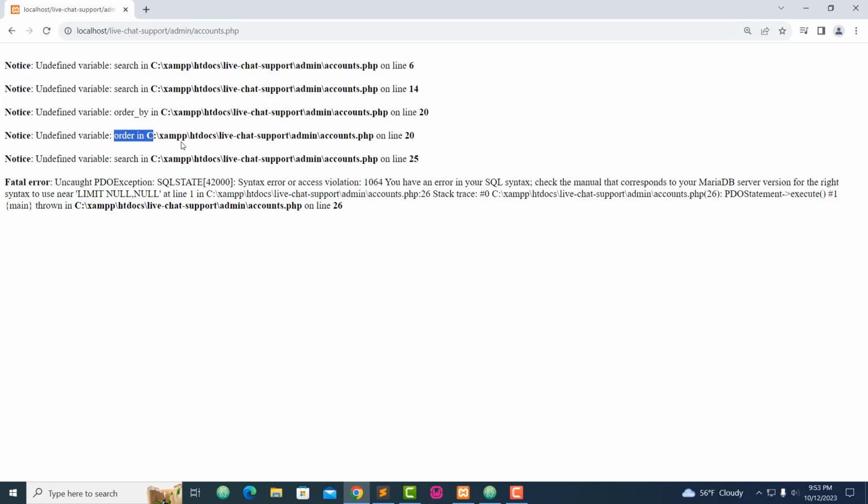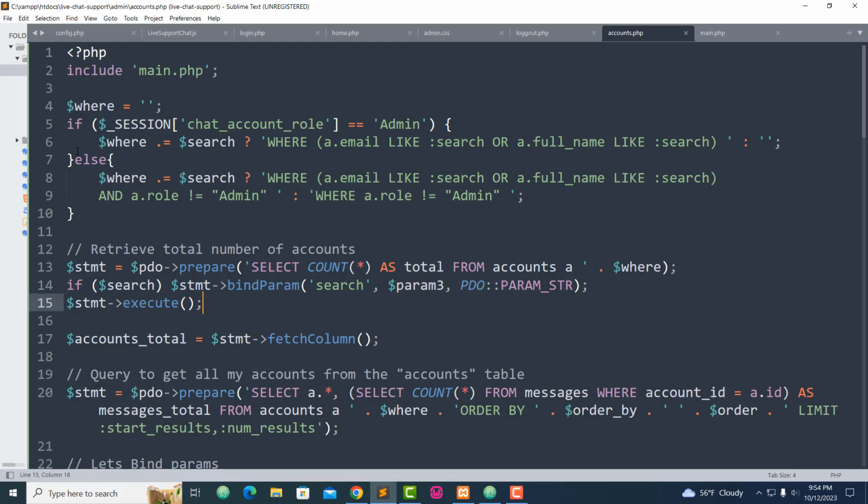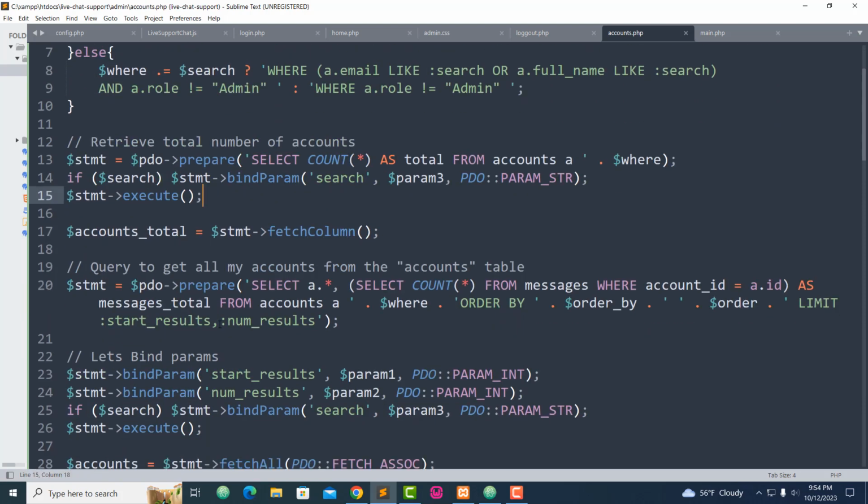Order by, undefined variable search, order by. Okay, 6, 14, 20, 6, undefined search, 14, the same search, 20.